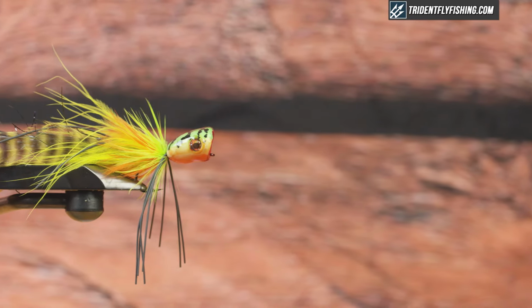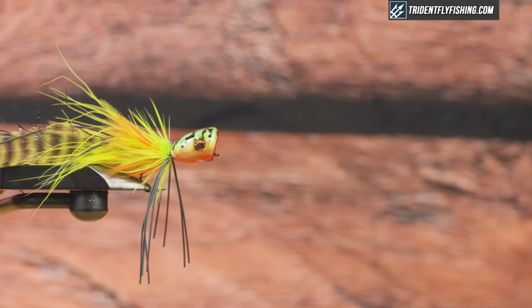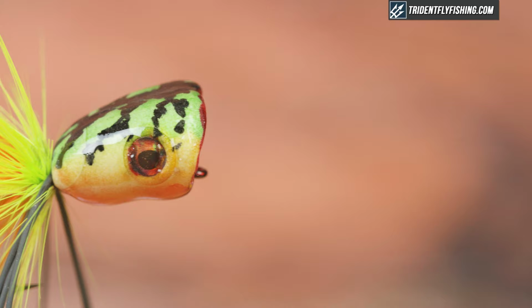Hey guys, Jared with Trident Fly Fishing, and today we're going to be tying a wicked cool surface fly. We're going to tie the Surface Seaducer double barrel popper. Super durable, super cool pattern, and we're going to get started on it right now.